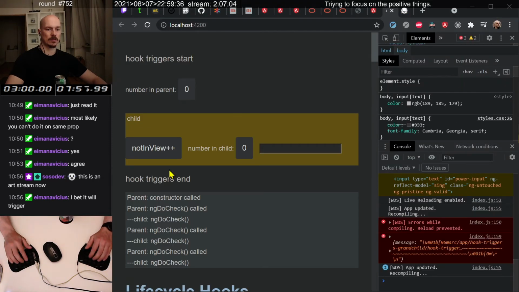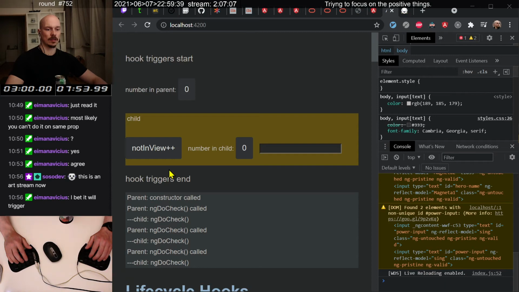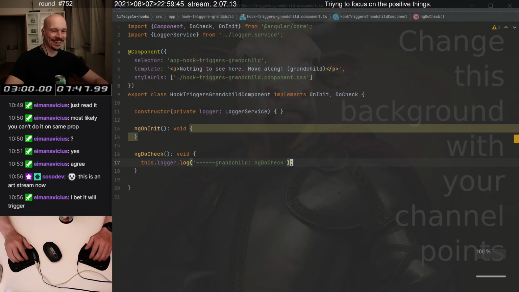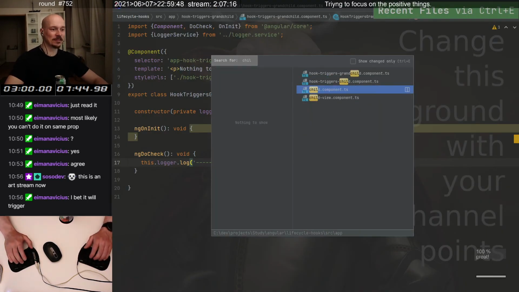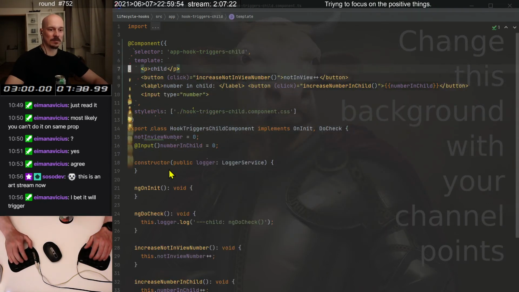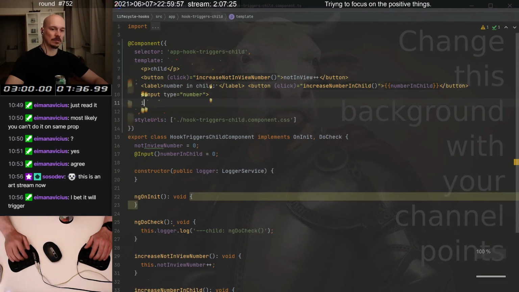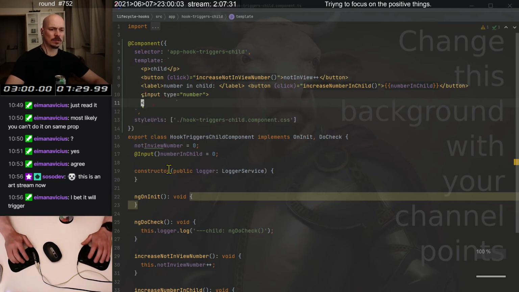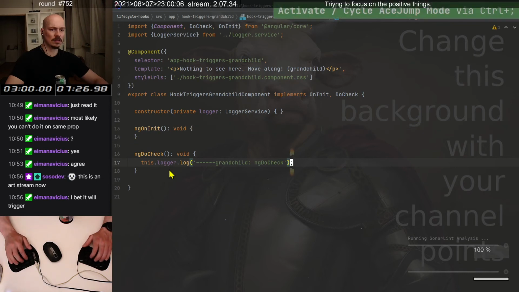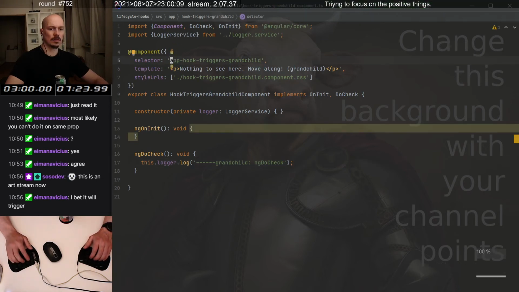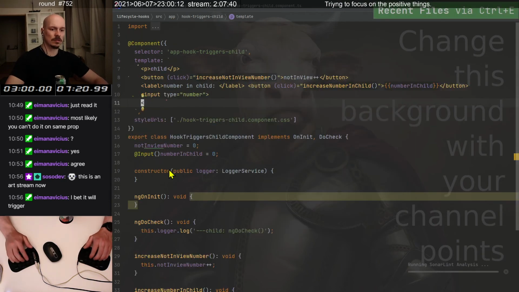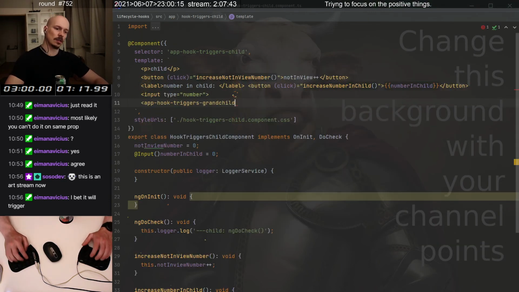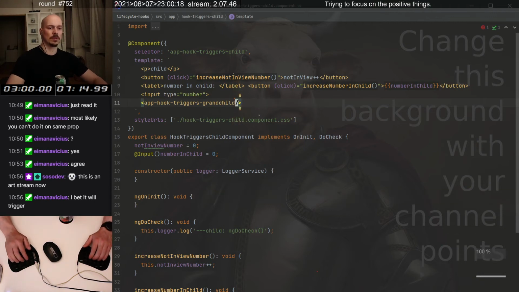And we can go into our application, and we did not include it anywhere, so it doesn't do anything. Whoops. So we will do the child component. No, that was the trigger child. Here we go. And we will put it after the input, right? So this will be the, I forgot what it was. Let's see. We'll steal it from the app here. Go here. Paste it. And close it. Yeah, I will be doing it self-closing.